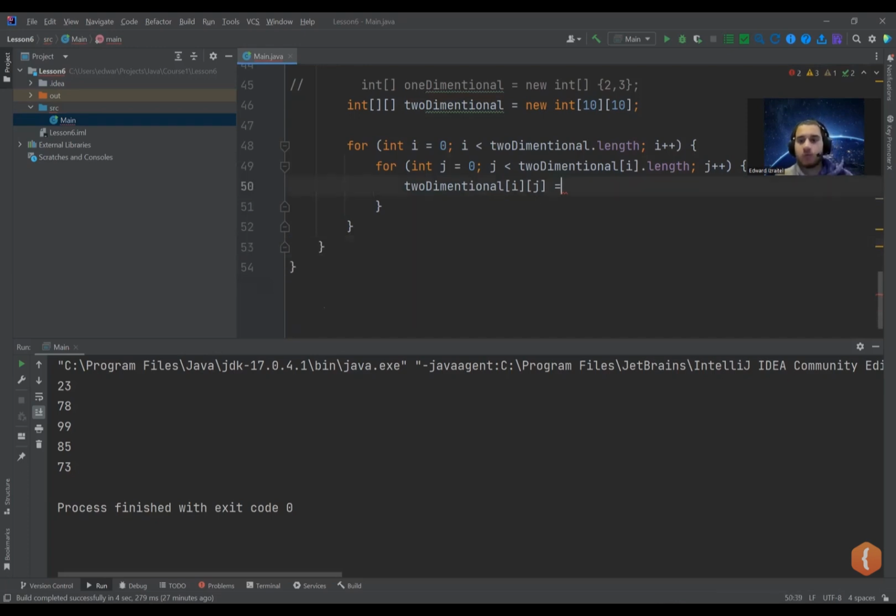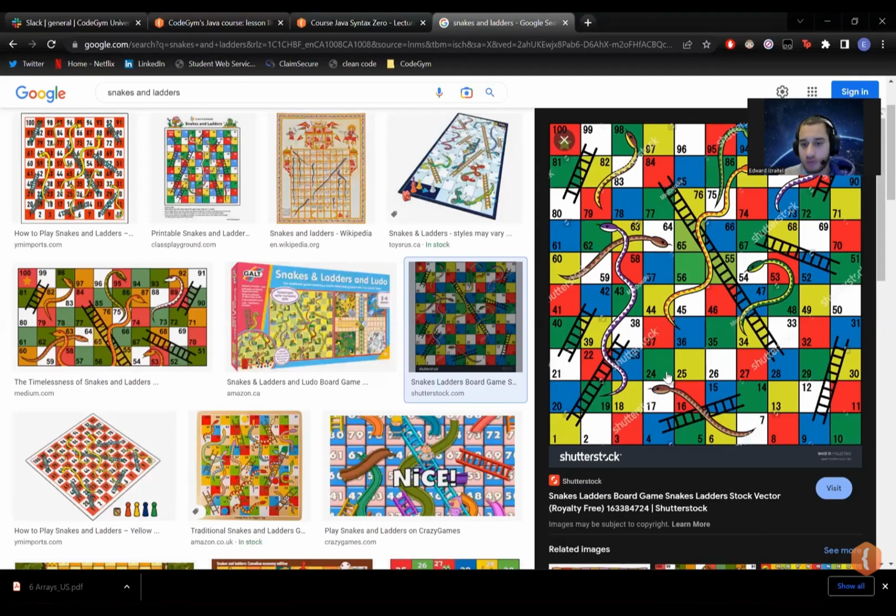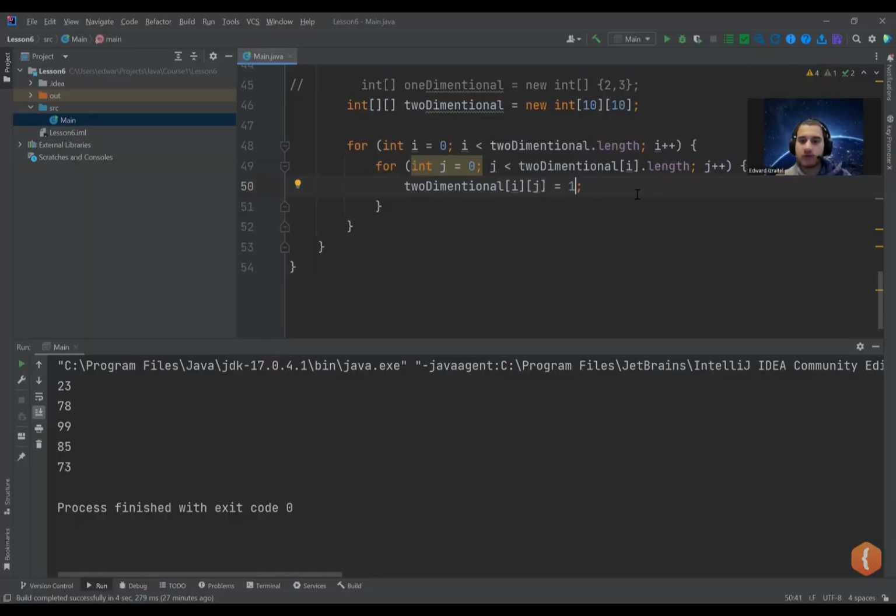Okay, so we can't just put in a hard-coded value here, like 1, because that will mean that this entire board is just going to be full of 1s, right? We don't want to really do that. It's not going to make sense. We want to store it like this. So the way we can do this is, okay, we can take a look at I. Every time we increment I, it's going to be the value of I.